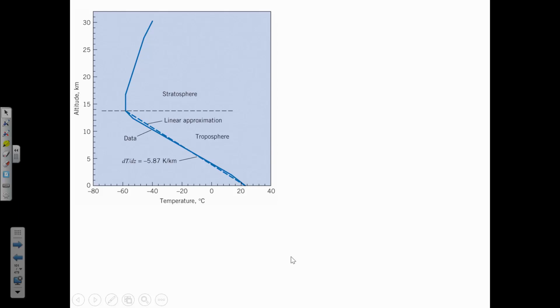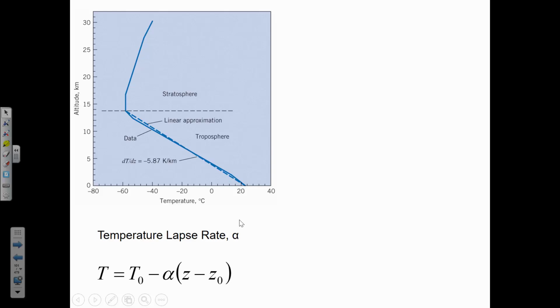So here is another reason that helps address why pressure changes, and this is a figure that's showing the average temperature of the atmosphere as you go up in elevation, and this is called the lapse rate. And inside of the troposphere, which is the layer of atmosphere closest to the Earth's surface, there's approximately a linear variation, so that when you go up a certain elevation, the pressure is decreasing, and it's pretty constant.